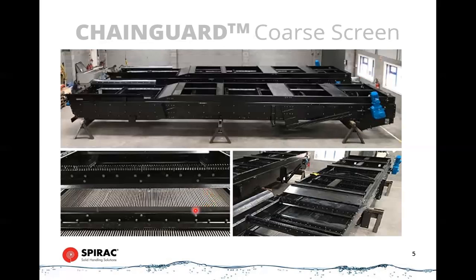The photo's a little hard to see, but here you can see the bar with the teeth on it meshed in with the grid plate. So these bars move along the grid and clean the screenings out from between the bars of the grid. And here you can see it on the top where it's coming back towards the bottom of the channel.